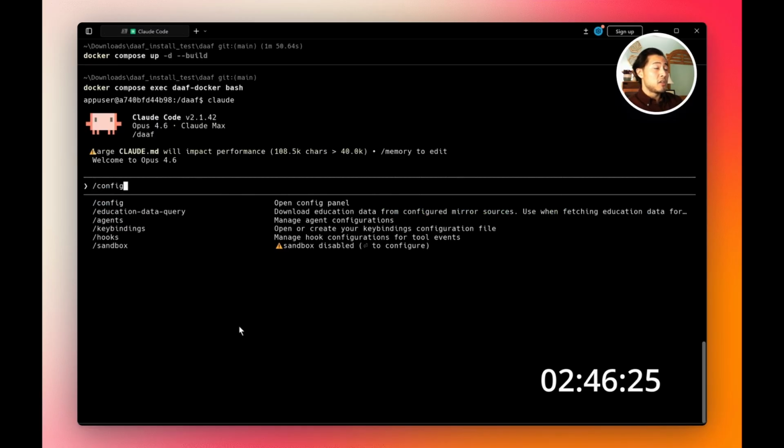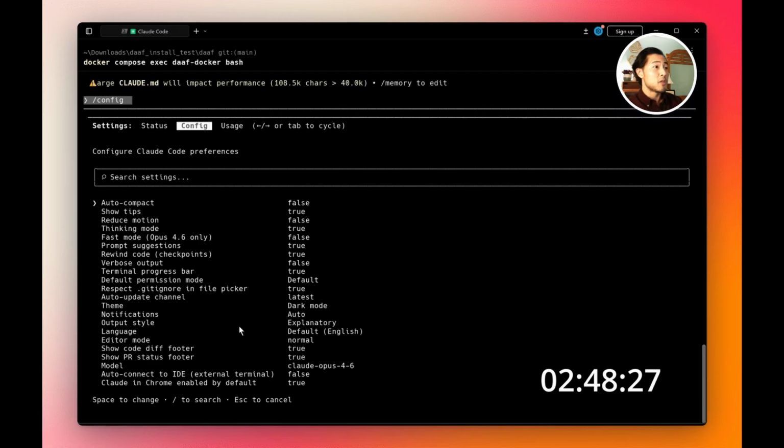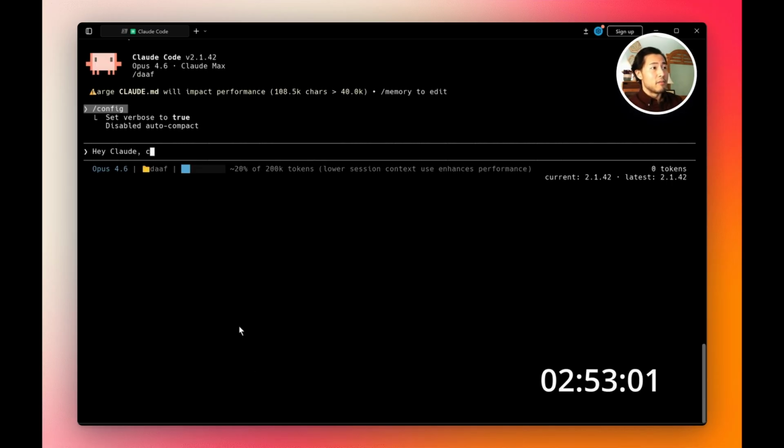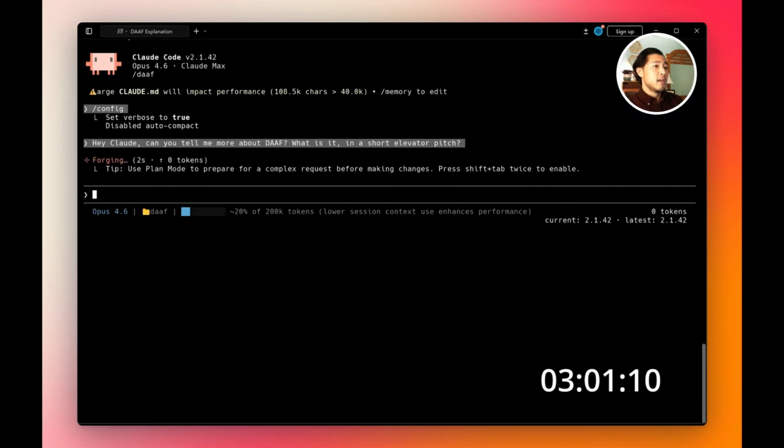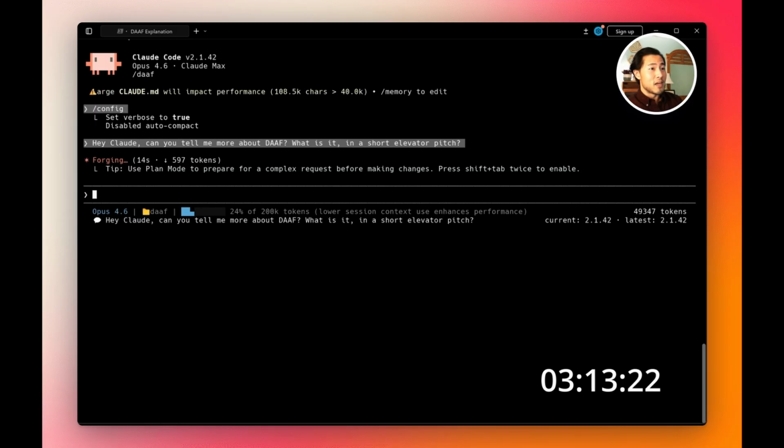I encourage you to change a couple of settings once you're in there to make sure that you're using the right model. We really rely on a high-level frontier model for all of the work that we're doing with DAAF. And then we also want to change some of the settings in terms of how you interact with Claude. But you can see here, I'm 3 minutes in, and I am chatting with DAAF, with Claude. I'm asking it to give you a basic summary of what DAAF is. And we're off into the races about 3 minutes into the video.